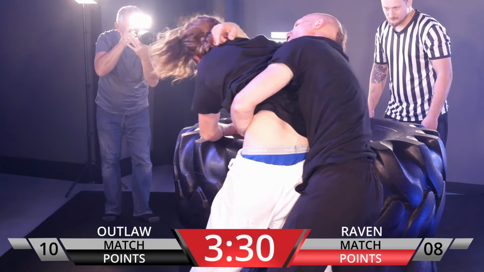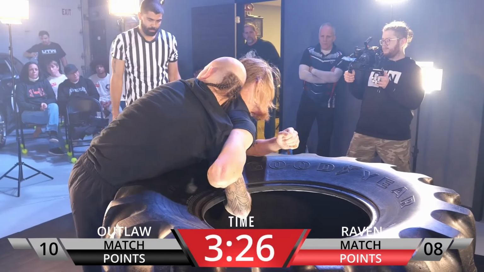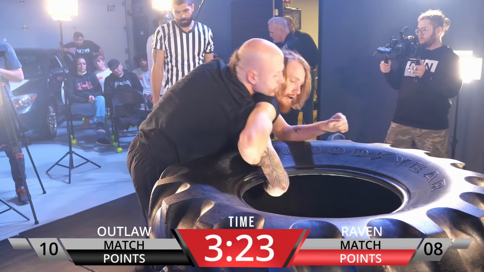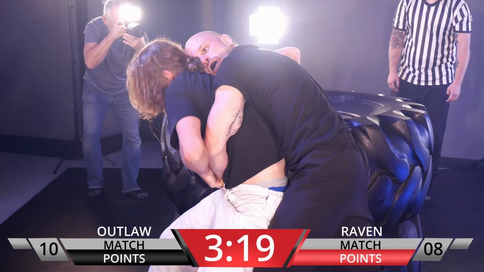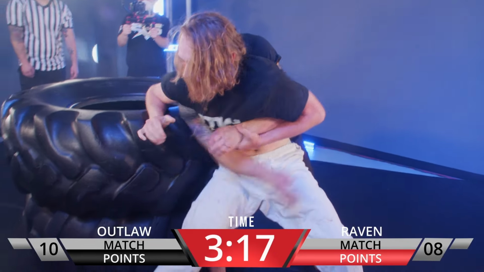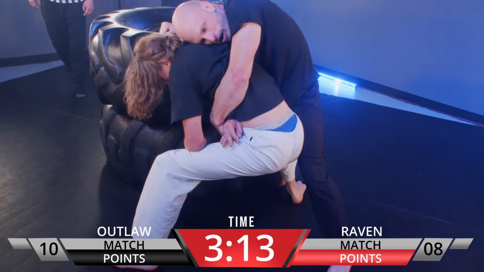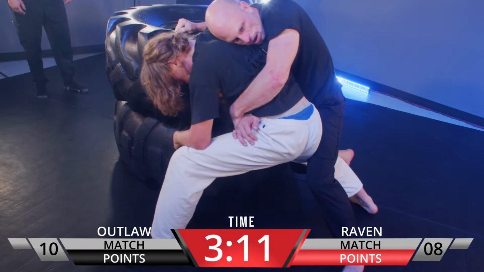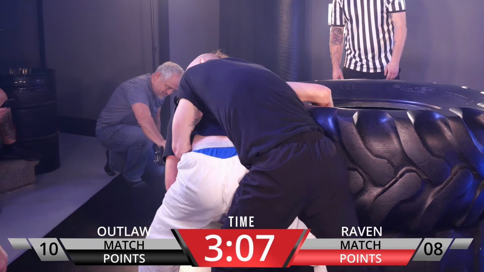It takes 51% in the tire to win the round, to win the match. They call that a dunk. If you dunk your opponent 51% in the tire, the match is over immediately, similar to a knockout. He's got his back here. He needs to pop the hips in and get him up in the air and get some more control time. That's how you win the round. The guy with the most control time wins, or you get the dunk.